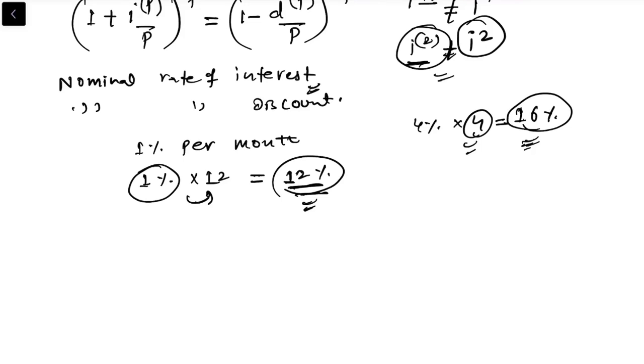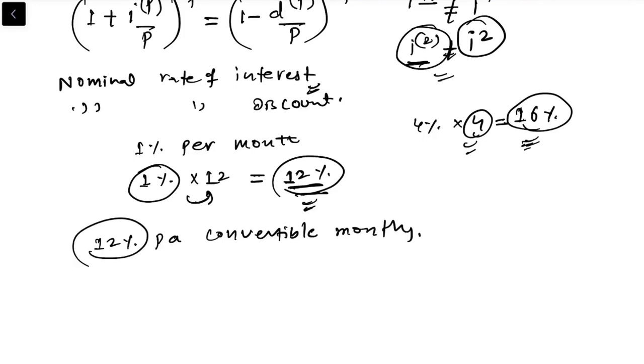Now what I mean by this is, you always see in the question written something like this: 12% per annum convertible monthly. Now this means this rate can easily be converted into the monthly effective rate of interest by simply dividing it by 12. So 1% per month is the monthly effective rate of interest. So this is useful. This rate we can use in our calculations, but we cannot use the 12%. And here you can see this is per annum. That's why I called it an annualized rate. So this is forcefully made annualized.